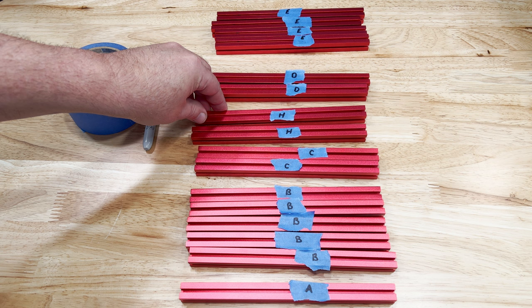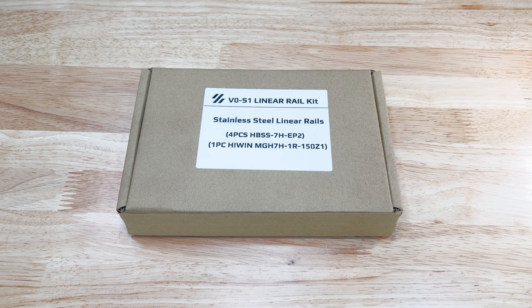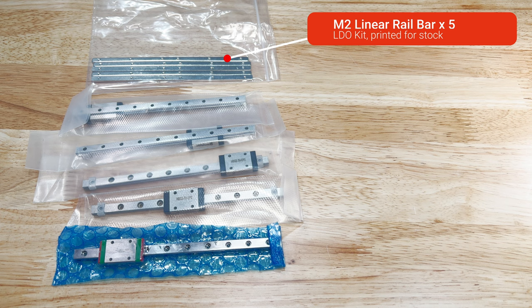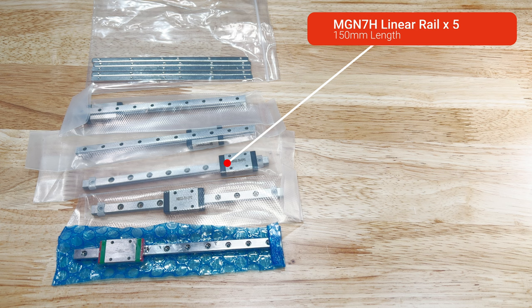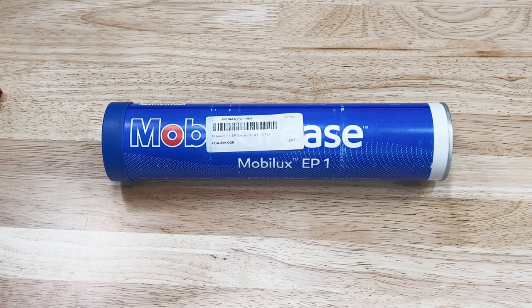In the second step we prep the linear rail parts. This step requires five M2 linear rail bars and five MGN 7H linear rails. Each of these rails are 150 millimeters long. That bottom one is a genuine Highwin one — I've never had one of those before. You'll also need something to clean the linear rails and something to grease them.